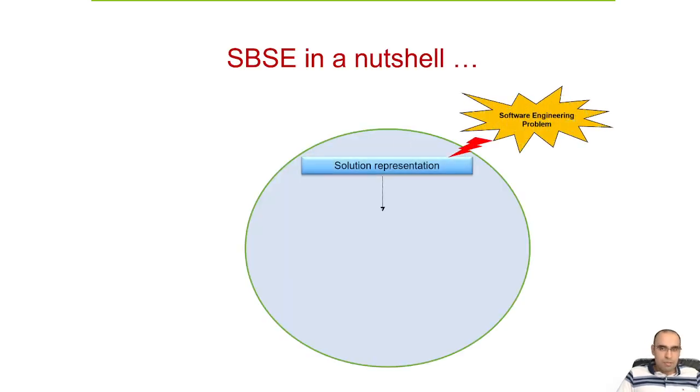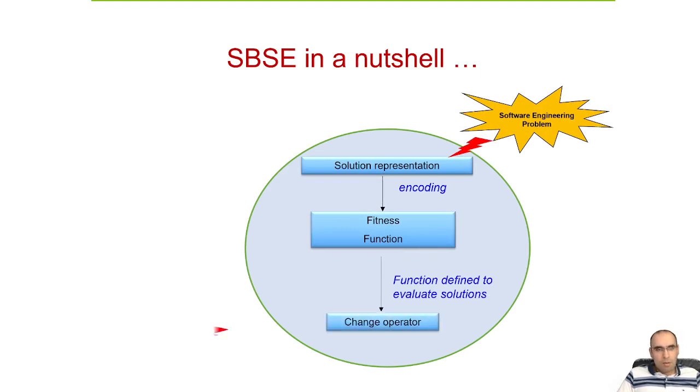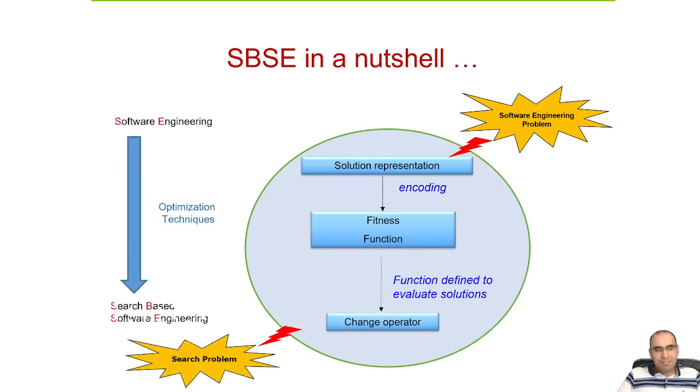Now, to adapt search-based software engineering to a given problem, there are different elements that need to be defined in order to adapt the technique to the problem. We start first from a software engineering problem like source code refactoring, which is a common problem, where people are trying to find solutions to improve the quality of their code through sequences of refactoring. So the first step is to define the encoding of a solution, which could be presented as a vector or a tree, binary string, permutation encoding, or many other possible encoding schemes.